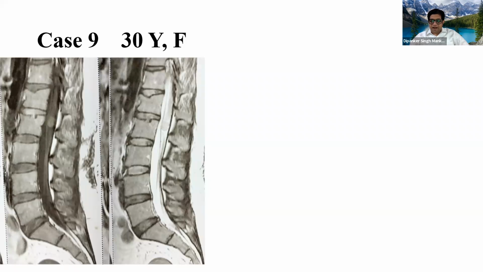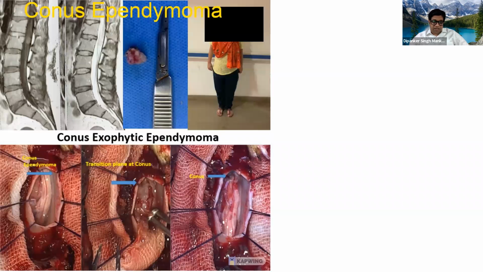So in this case, you can see that the tumor is just mimicking a schwannoma. It was looking like a very juicy case on the MRI, a very straightforward schwannoma. But the challenge came in the intraoperative time, because I thought this was a schwannoma and it would come out quickly, but it turned out to actually be an ependymoma.